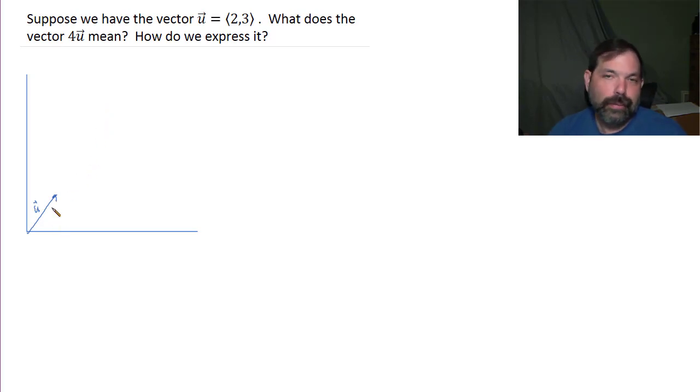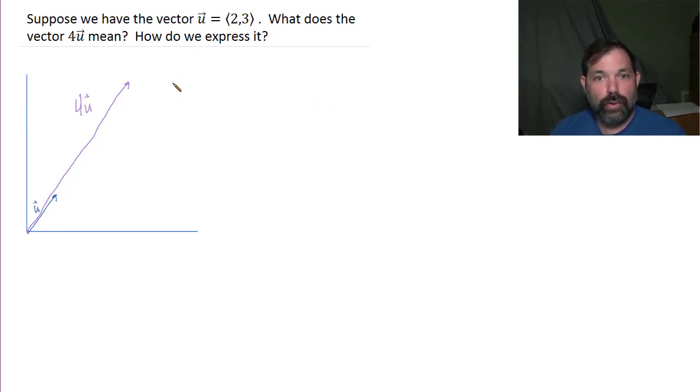Well, if we think of what we learned in the past, multiplication as repeated addition, this means, in a sense, take the u vector and add on multiple u vectors. And so 4u would look roughly like this. I'm again freehanding. There's 4u. It would be a vector in the same direction as u, and all we're doing is changing the scale of the vector. Instead of the original length, we're making it 4 times as long.